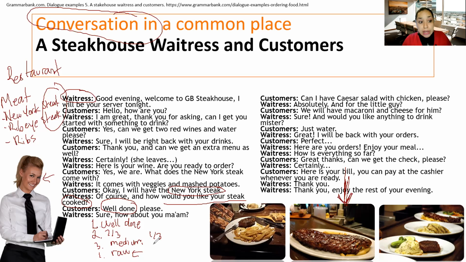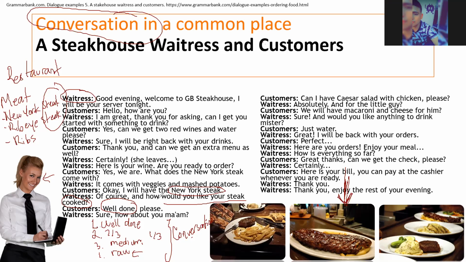Son gustos. If you don't like it that way, it doesn't matter. They ask you in a restaurant because everybody has different likes. So this is about differences between people, and that's going to happen in your dialogue, in your conversation. You need to choose one of these. You need to choose if you are going to have steak or meat. You need to decide what type of meat you like, in terms of how it is cooked.